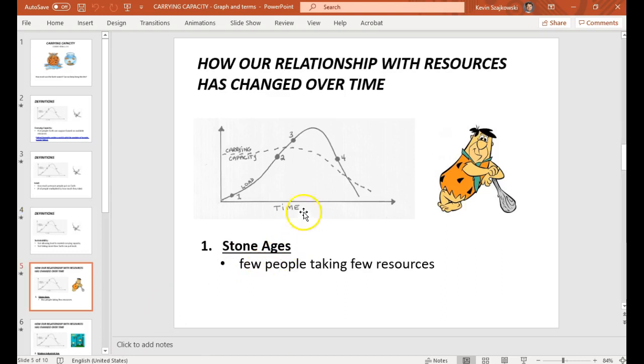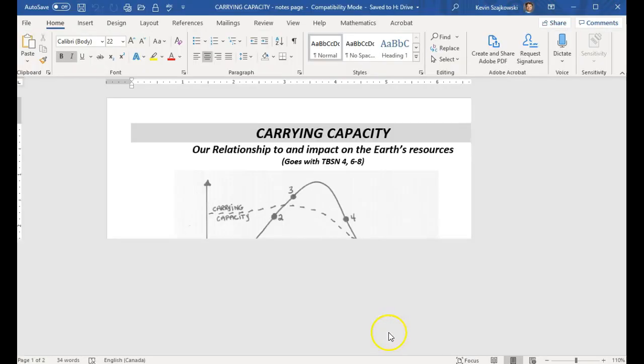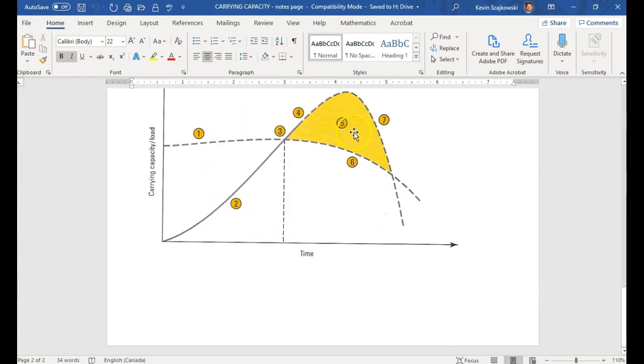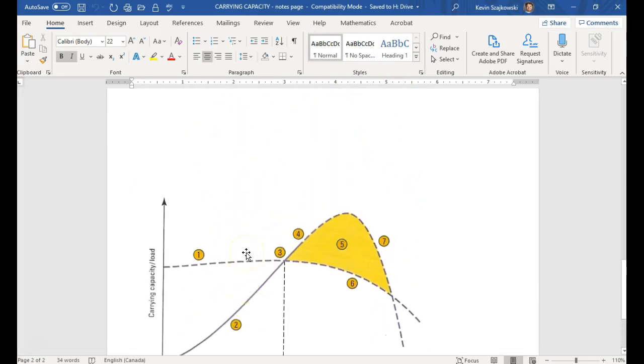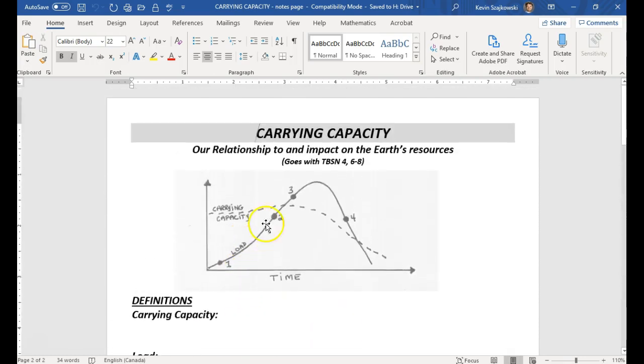And then this graph is a simplified version of the graph that's in your textbook. Okay, and the graph that's in your textbook looks like this. It's got many other pieces to it. We've really tried to simplify it, right? But the gist of it, the two axes are the same, time and carrying capacity and load. And depending on whether it's the straight line or the dotted line, those two lines interact on this graph in a way that I would like to explain a bit more on a forthcoming video.